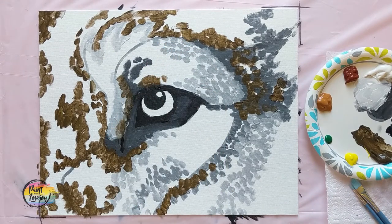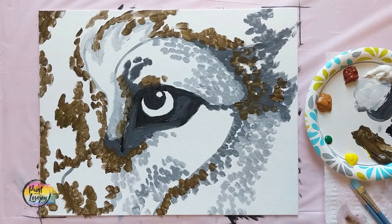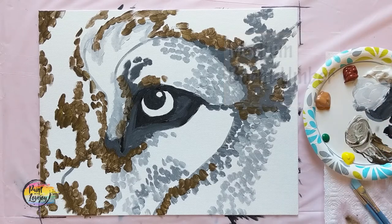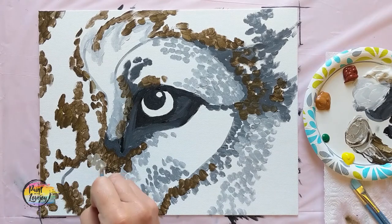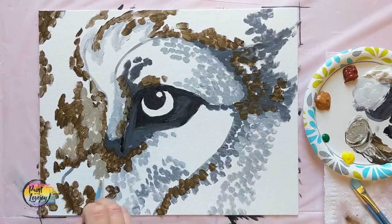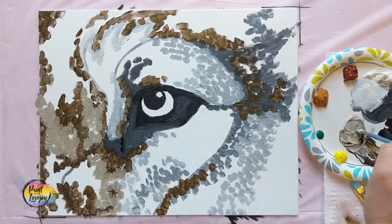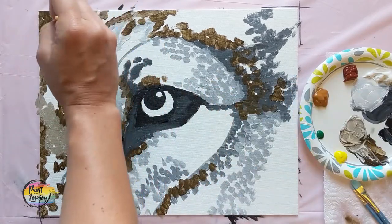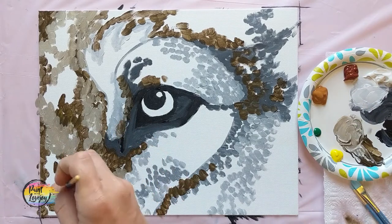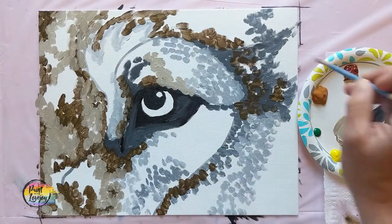Another place to pause the video and take your progress photo. We're going to be moving into a medium burnt umber — take some white and mix with burnt umber at about a one-to-one ratio. Still sticking with those dots. This is called pointillism, where we're overlapping a lot of the dots with a consecutive brush stroke or mark making. If you want more of a white wolf, you can do this whole thing with various shades of gray and just swap out the umber colors I'm using.